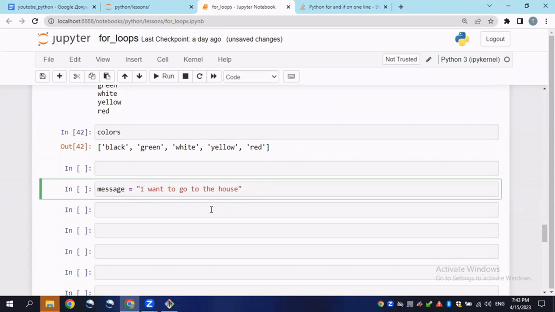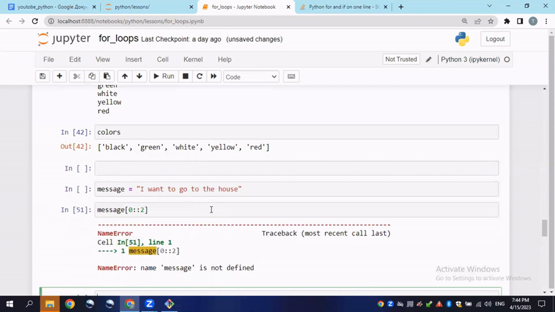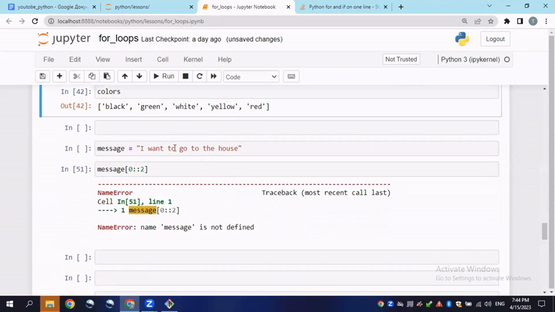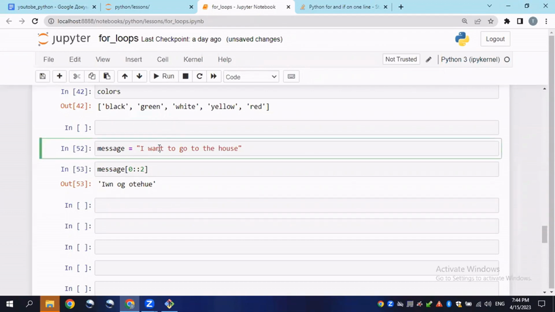If I want to print out every second character here, I know that I can use it like that. Message, square brackets 0, 2, and click enter. First run it, then run this one. It will print out every second character here, I, W, and N, and then it will go to the O here, this one.